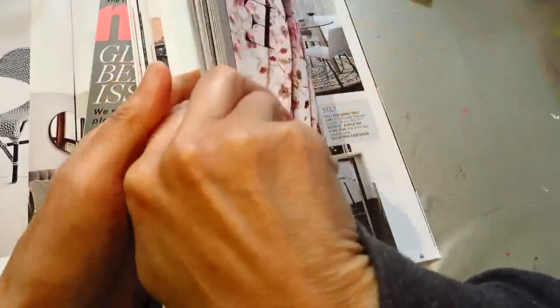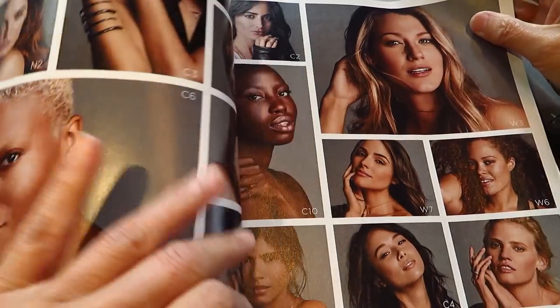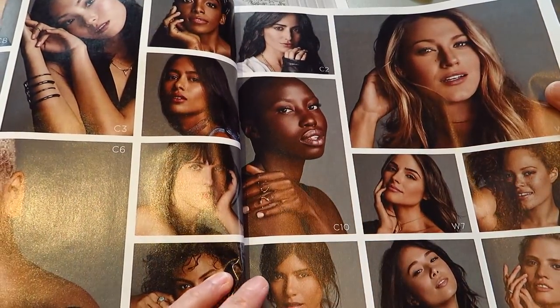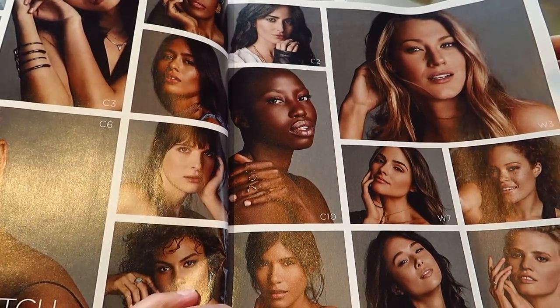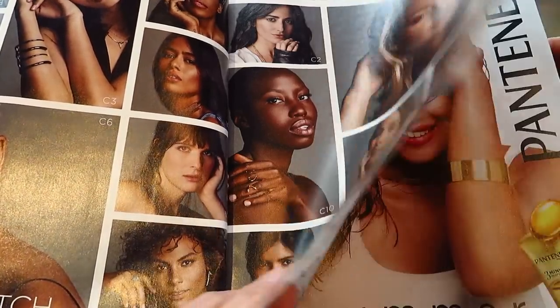Uh-oh, this is a two-sided magazine. Now they start to have this style of two-sided magazine. These are the people, all unique, true match.